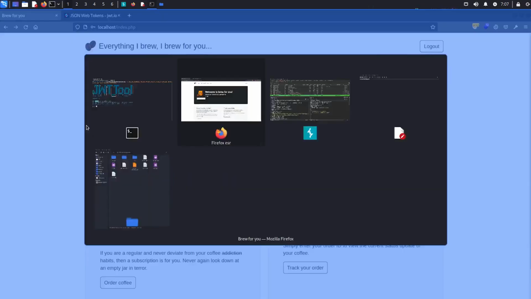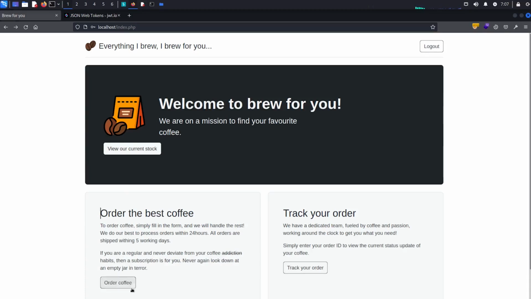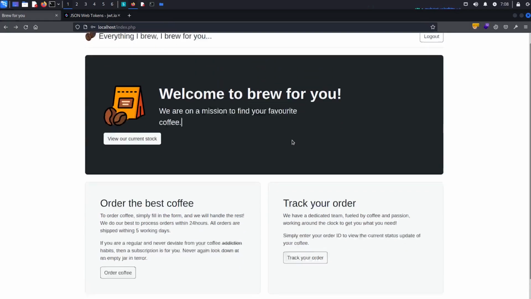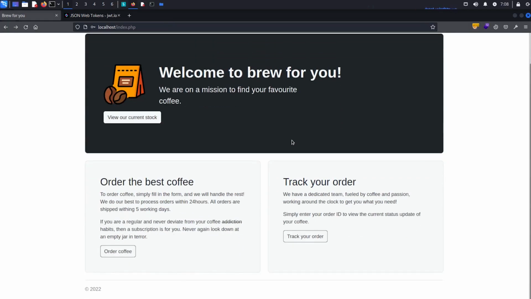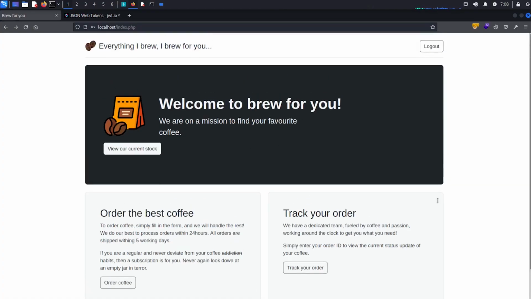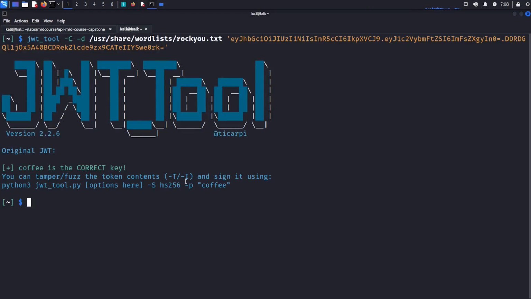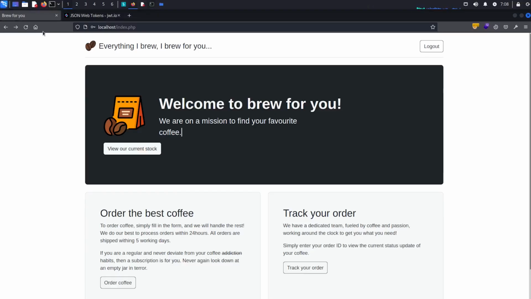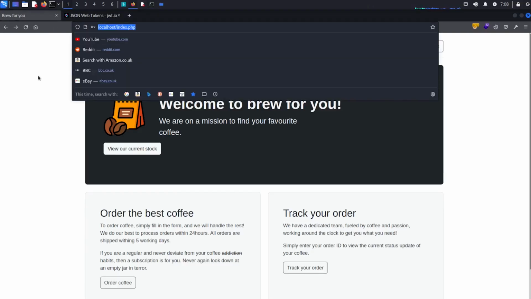So not only have we discovered that we can carry out actions on behalf of a user because the token is not correctly checked in the backend, we've also found that a weak secret is used. So that's two critical issues that we have found. Now, we haven't done much discovery beyond clicking around the application, so I think it's about time that we come back to here and take a look and see what else we can find.